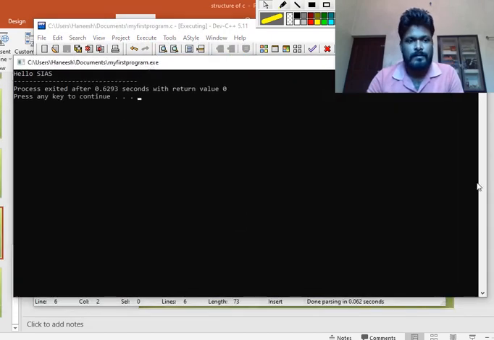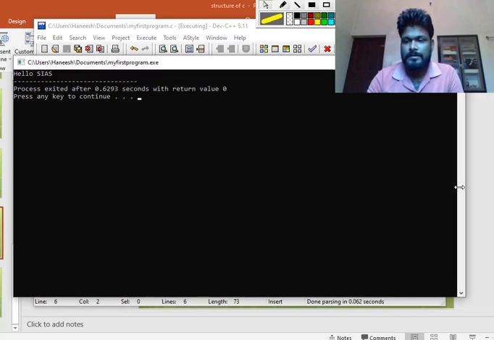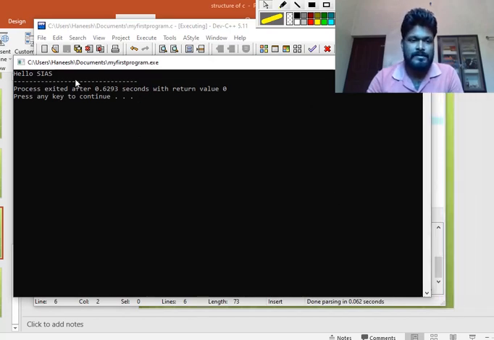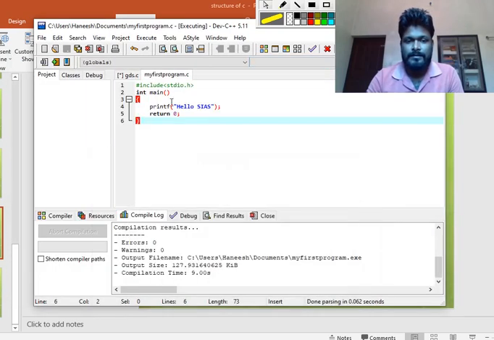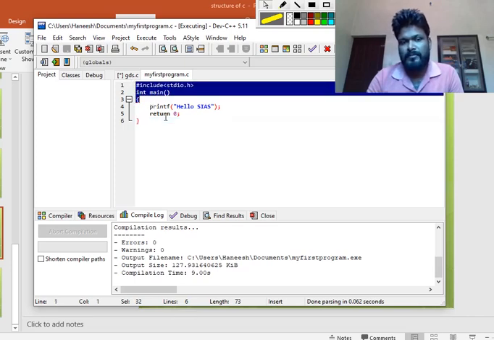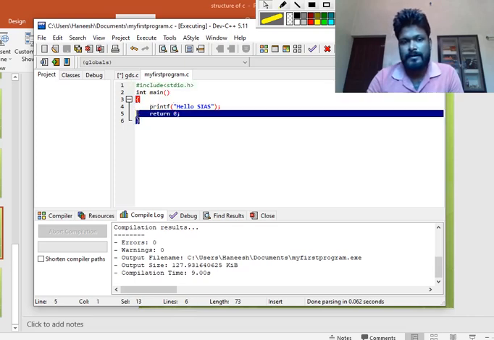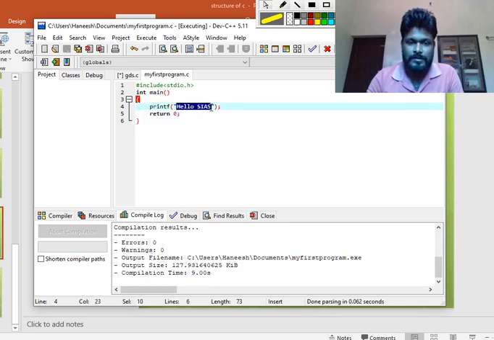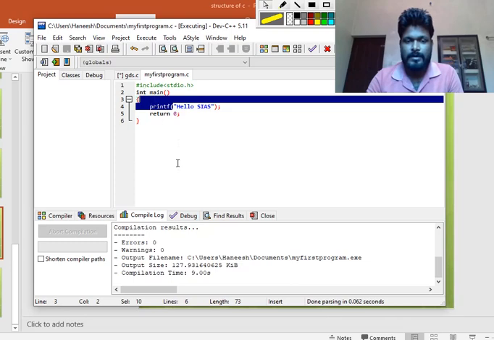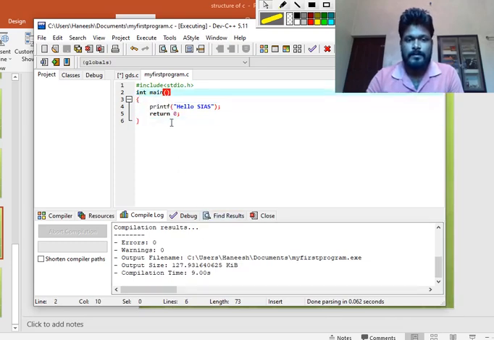See, hello Sias. This is all about C programming basics. This is the output. Hello Sias is displayed here. All other content is the programming part. All these elements are eliminated in the output. So to write hello Sias, you need all other keywords or tokens. So this is about the Dev C environment.